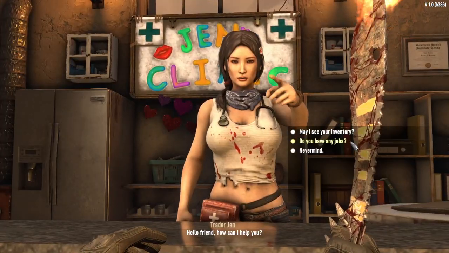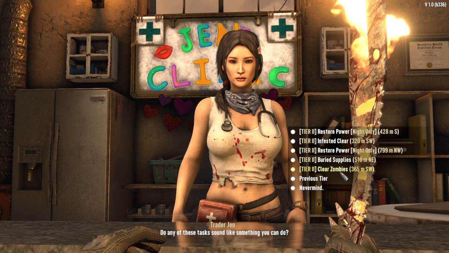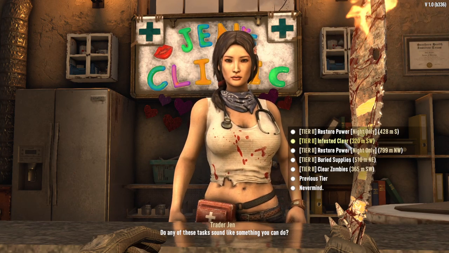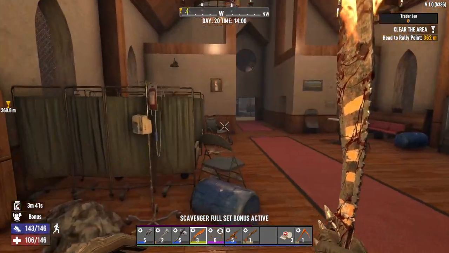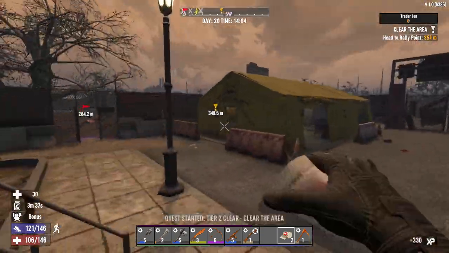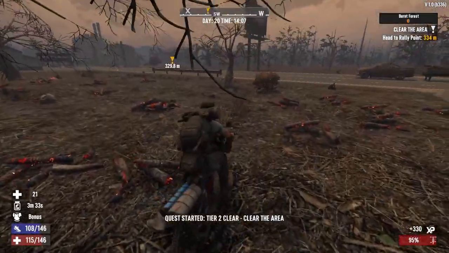Oh, bad news. Medicine's getting low, so you should stock up while you can. Let's see. So we did an infested clear, and it was straight rads. There was a crap ton, and they were all rads. I'm going to try just a regular mission real quick and see if it's okay or not.